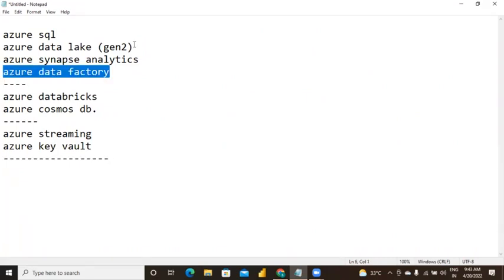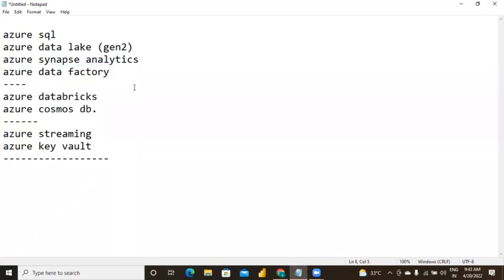But you will have to interact with other products because you are fetching data from Azure SQL, dumping into Data Lake and dumping into Synapse. Again, from the Synapse, you are performing some transformations. That means you need to regularly interact with other products. 90% of your work is with ADF, but in every pipeline of ADF, as part of source and targets, you are interacting with them. That's why that knowledge is also required.